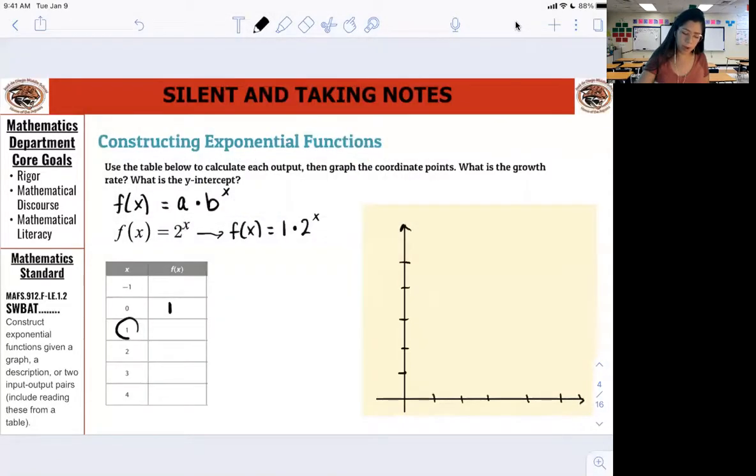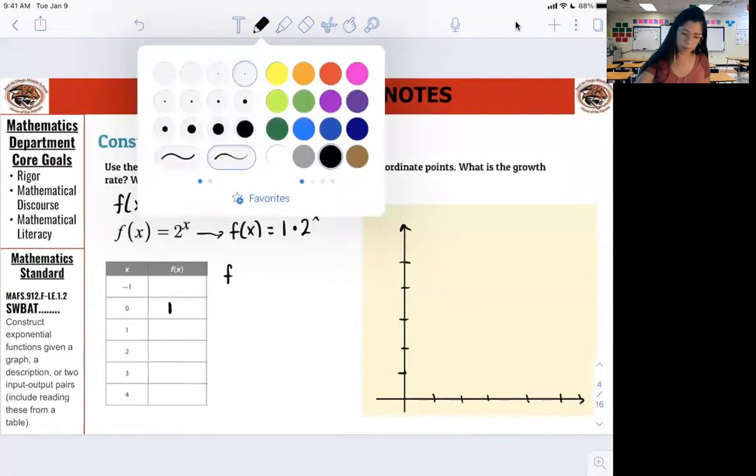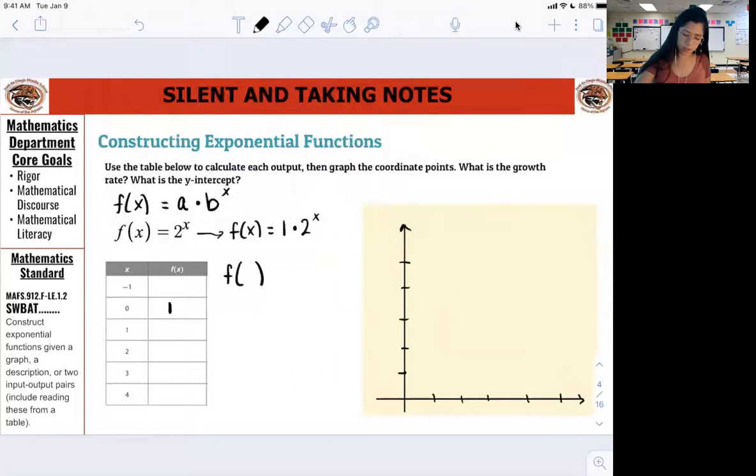I'm going to plug in a 1, see what I get. Then I'm going to plug in a 2, see what I get, and so on and so on. So let's go ahead and try that. I'm going to start by plugging in 1, and it goes into the exponent. So this is why last week we were all about exponent rules, right? Because we have to remember all of those little rules. They might come back, and you're going to see that they come back today.